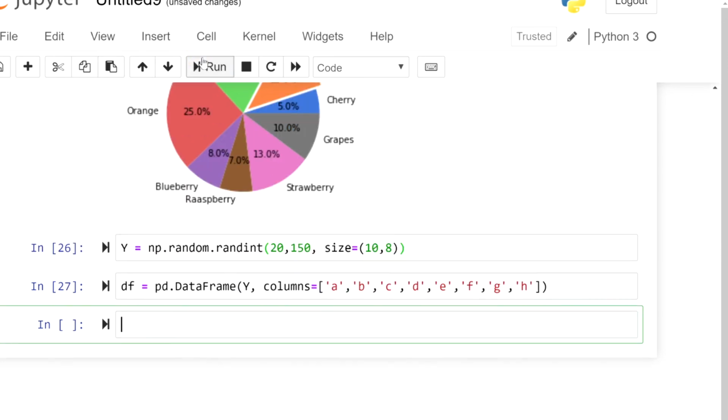Now I can apply the plot function. df.plot kind is bar, and this time grid is true, so we are going to see the grid.